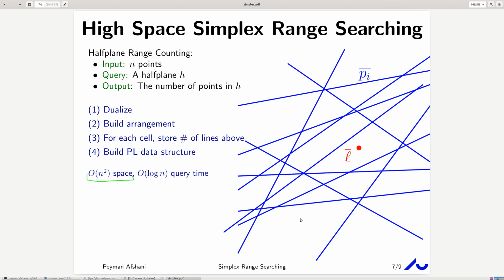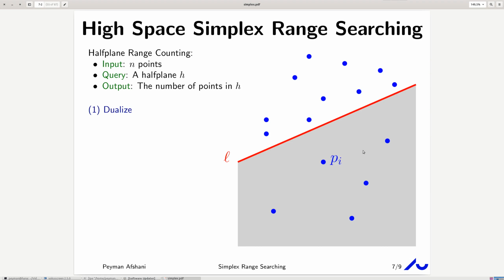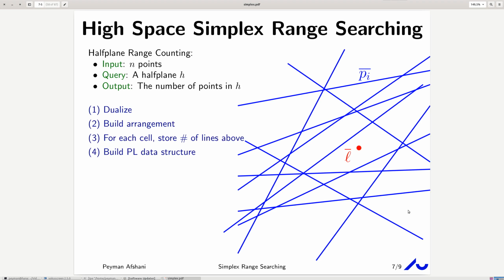The query time of a point location is the log of the input, so it's going to be log of n squared. But log of n squared is basically 2 times log n. So that means the query time doesn't change asymptotically. The query time of point location is still going to be log n. And in log n time, I can find which cell of the arrangement contains my query point. And of course, here conveniently, I have stored how many lines pass above it. So therefore, I could easily count the number of points in the dual problem. How many points are below this line now? That gives you n squared space with log n query time, which is very nice.